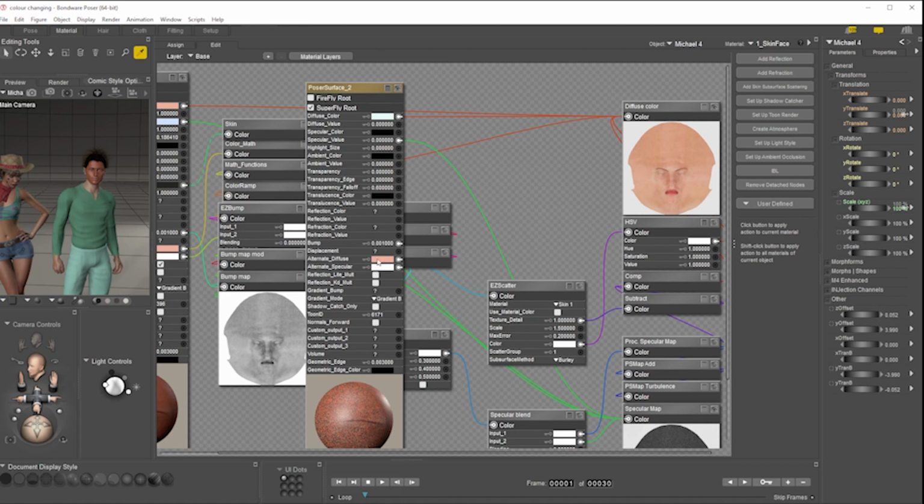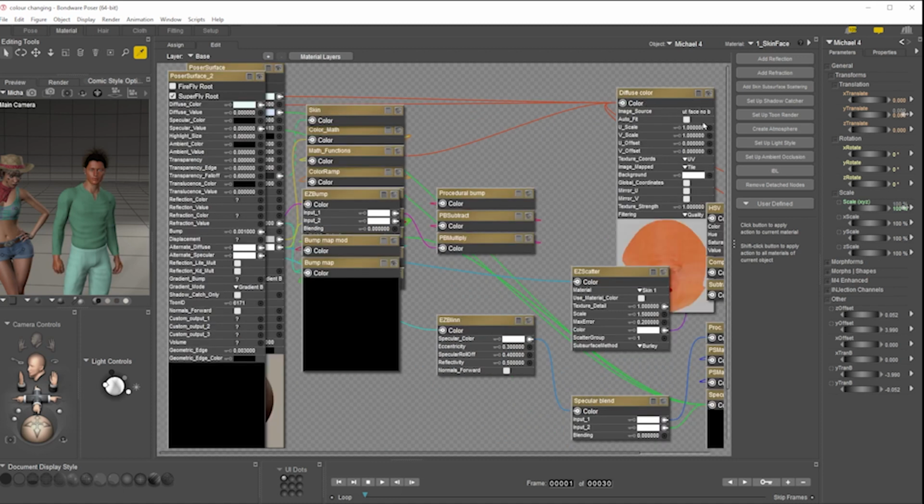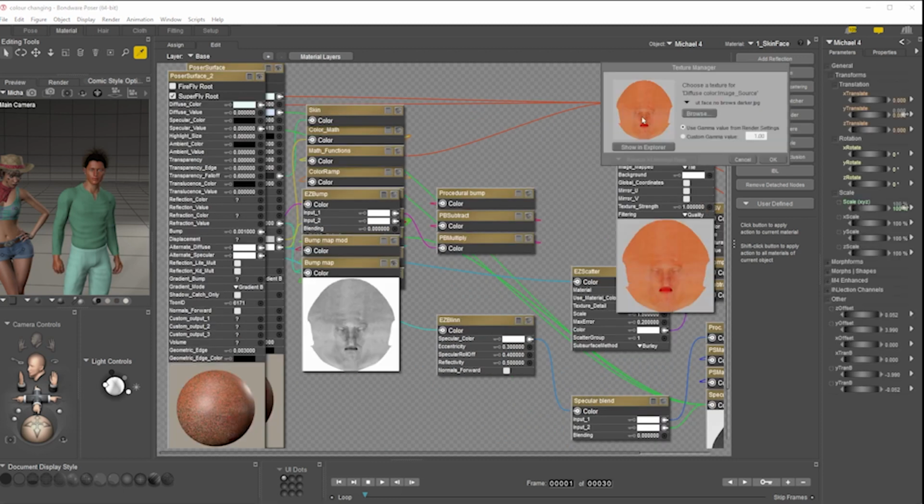But there are times, especially if you want to interoperate with other programs, when parametric things like this easy scatter, all of these nodes here will not transfer if you wanted to go into, say, Blender. It just loses them. All it will take is the textures and the root node, and everything else will be lost. So there are times, and I'm just going to apply this now, when you simply want to change the base texture. So this was changed in Photoshop.